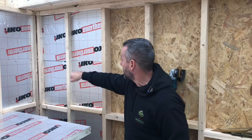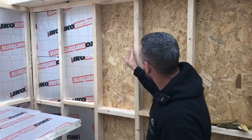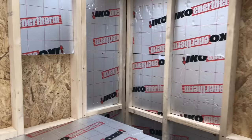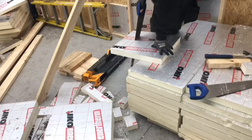We're also going to put sound blocking there as well. Like I say, it wants filling all the gaps. In the ones there, we've also put some rock wool in there, you can see, when we built that, because obviously we won't get it in there. So that's it basically, we're going to get all the walls insulated and then we're going to jump up on the roof.